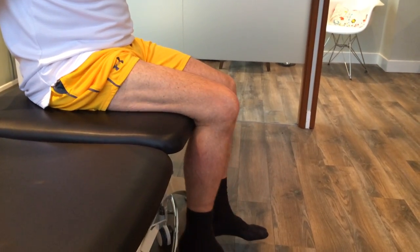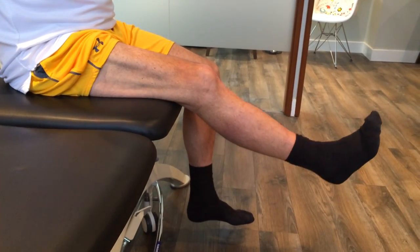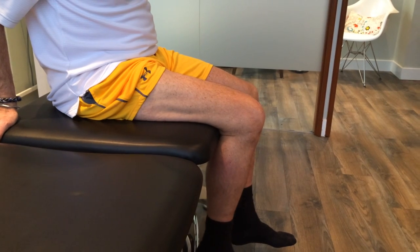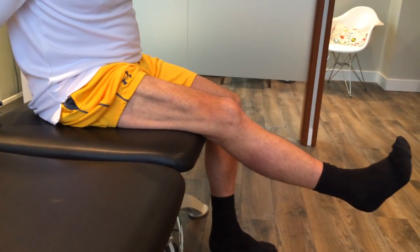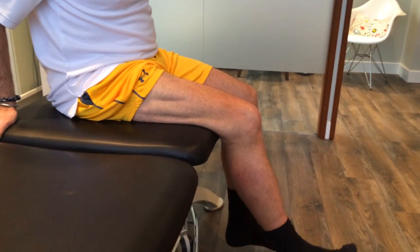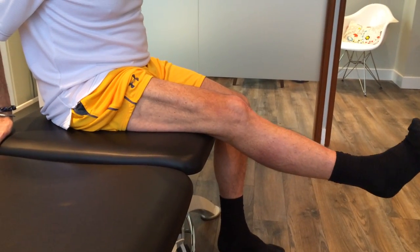What we want to do is work on straightening the leg, pulling the toes up, trying to get to full straightening without cheating through your hip. Because the quadricep muscle in your thigh is weak, when you lift the leg you want to lean back through your body. Another way to do this is sitting in a chair where you have back support.